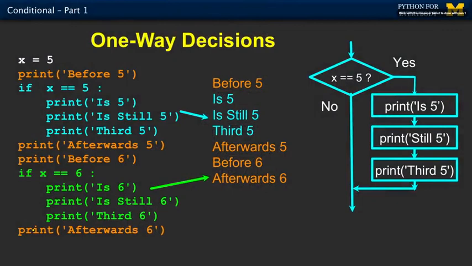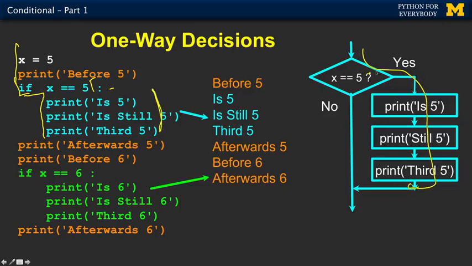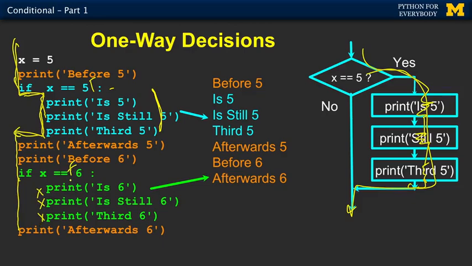Here's an example of a longer indented block. x is 5, we print 'before 5'. If x equals 5, that's true — the colon starts an indented block. By maintaining the same indent, you make everything part of the conditionally executed block. So this is three lines of code that run sequentially inside the block. We indicate when we want to exit the block by de-indenting. When it's true it runs all of them, then continues sequentially. If x equals 6, that's false, so all of those indented lines are skipped. The indenting lets you make multi-line blocks of conditional code.